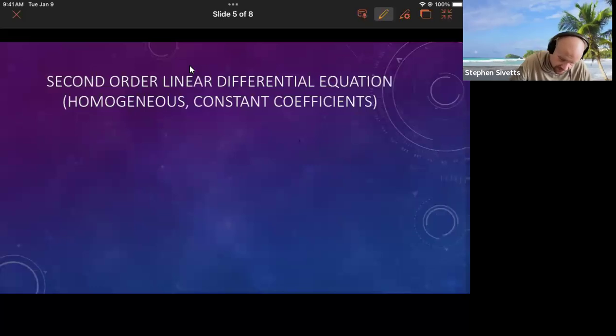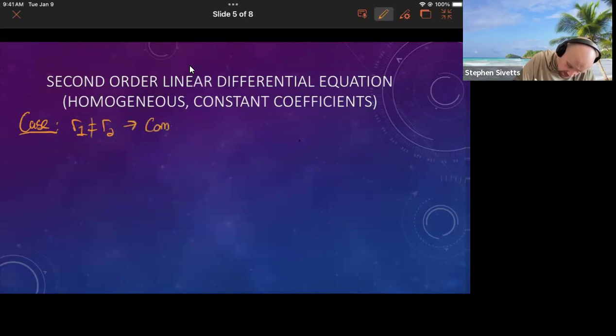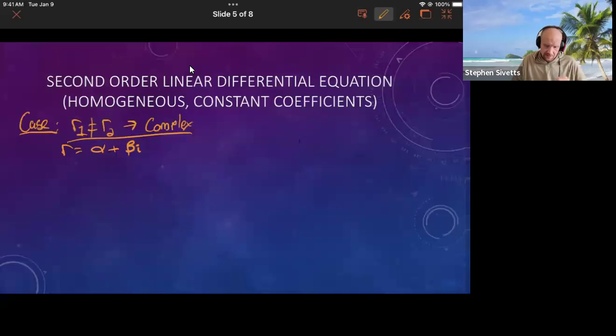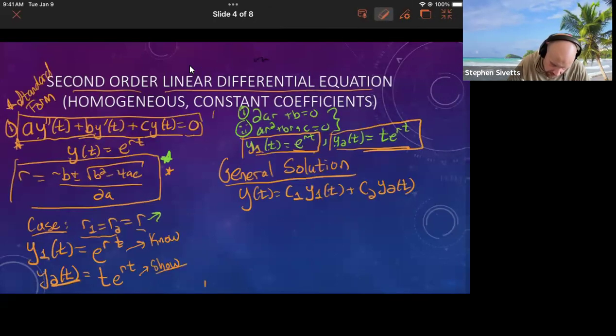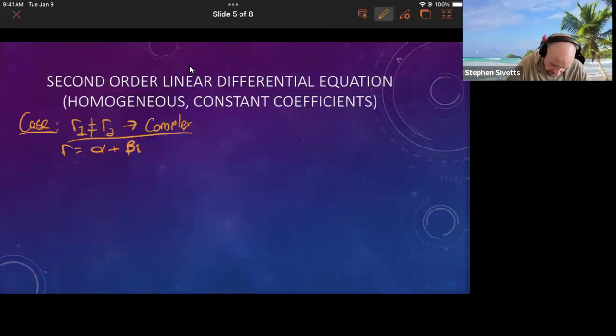Now a complex root. So we're going to have the final case where you have distinct complex roots. So r1 and r2 are complex roots. So let's say r is equal to alpha plus beta times i, right? So a complex number looks like this, a plus bi, right? a is the real component, and then b is the imaginary component, right? If you want to learn more about complex numbers, I have a whole playlist on it. So, okay. So we know our guess function.